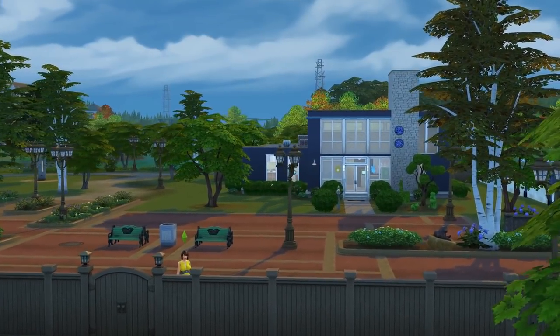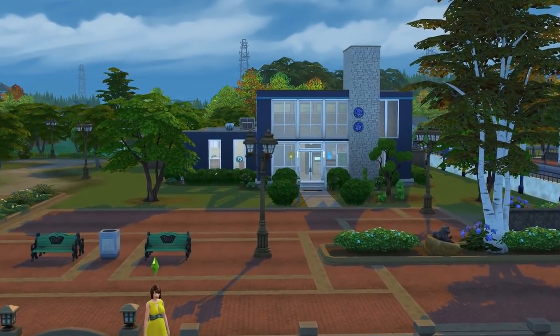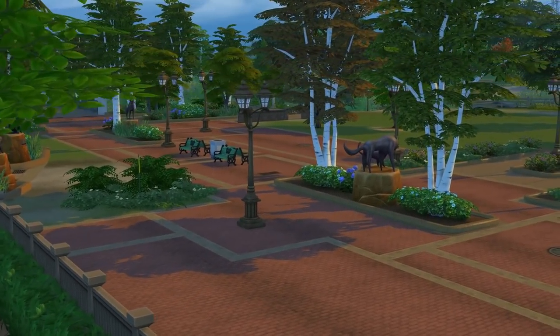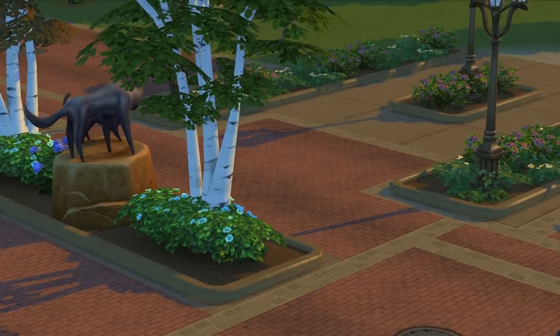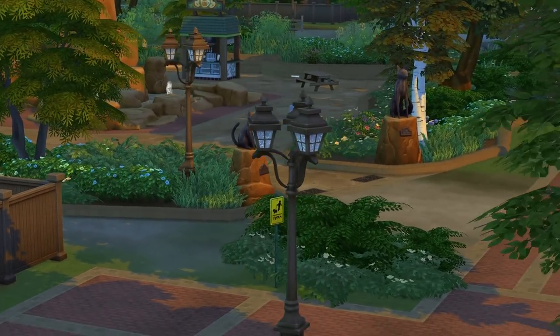Oh, look how cute this is. What is that over there? Is that a clinic? That might be the vet clinic over there. I bet you it is. The middle area of this is so cute. Look at these statues. I bet you can get these in build mode. This is really nice. Really, really nice.